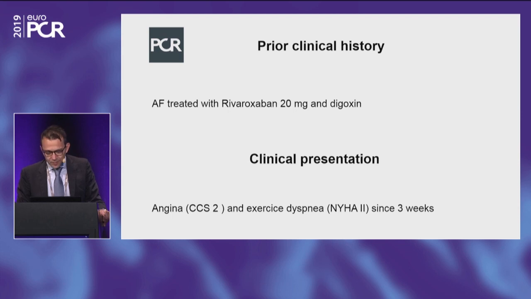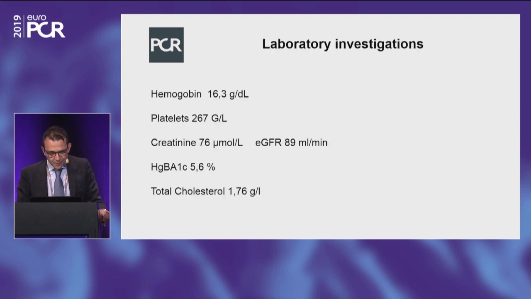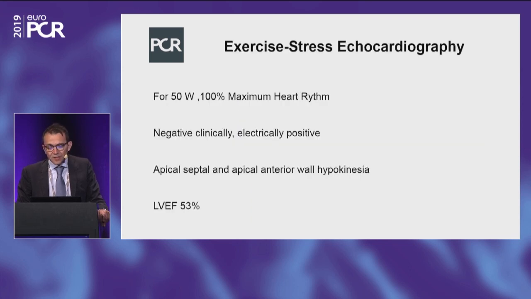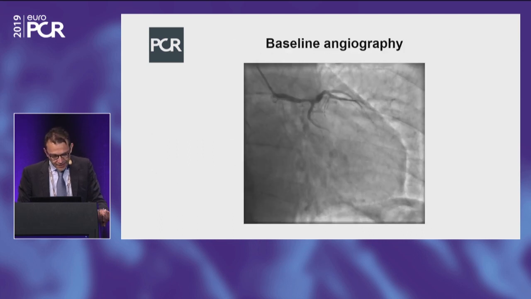The patient has a stable presentation with angina class 2 as well as dyspnea, also class 2. I would say that laboratory investigation is pretty much unremarkable with a very good metabolic control despite the non-insulin dependent diabetes. A quick look at the EKG: atrial fibrillation, I would expect some massive degree of ST segment depression in anterior leads. The patient also underwent an exercise stress echo, which was negative for symptoms, positive for EKG changes, and also positive for some new wall motion abnormalities in the territory of the LAD and the apex.